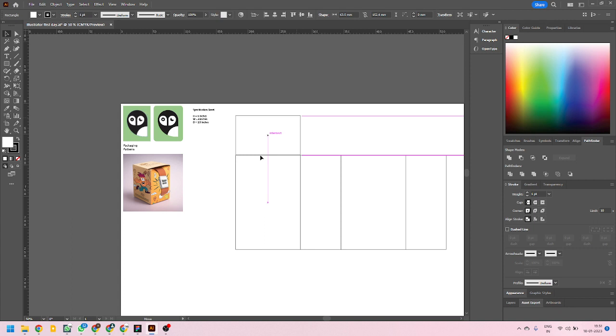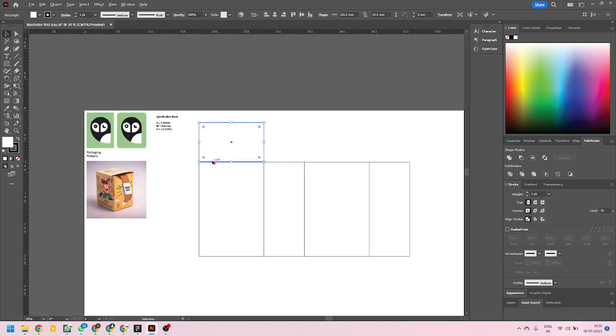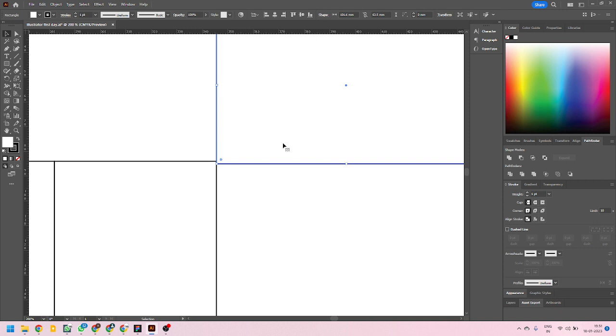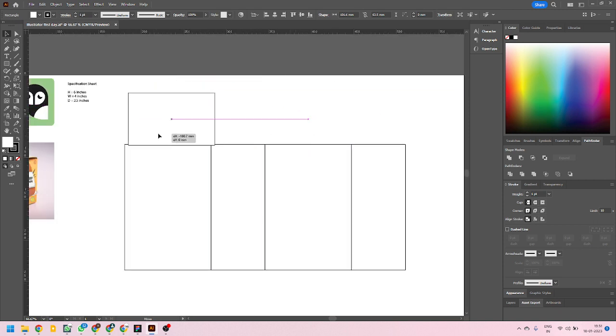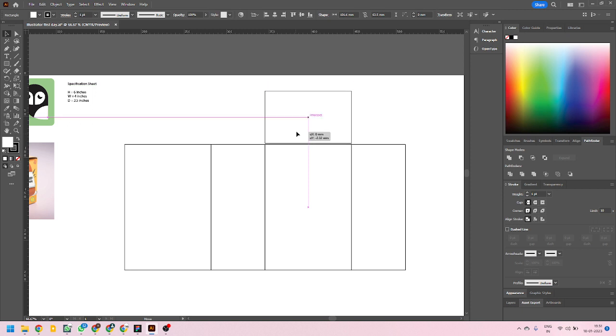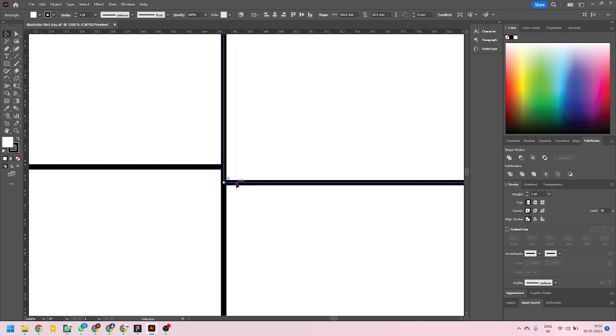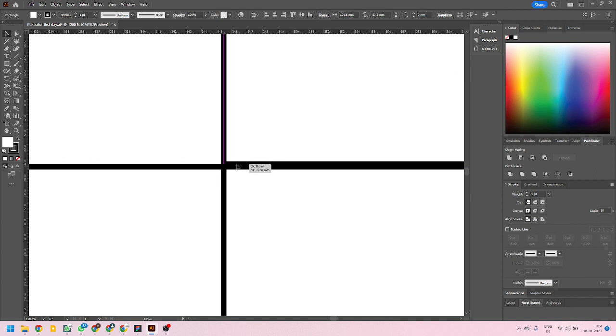Now this can be done depending upon the opening of the box. Either you connect it here or you connect it here. So if the box is supposed to open from the front, this is where you should connect it. If it is supposed to be opened from the back, this is where you connect it. I'm gonna let it be here because I want to connect it from the front, open it from the front.